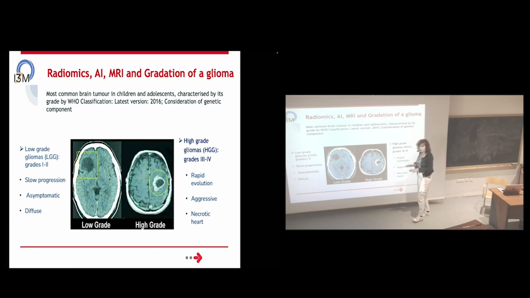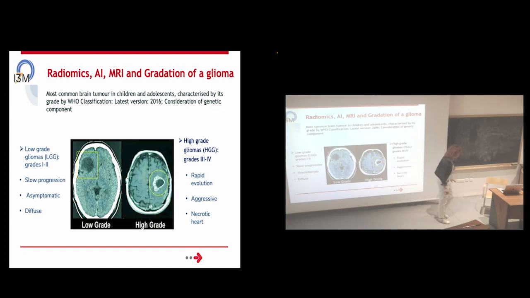But it's totally asymptomatic at the beginning. But these grades can evolve in grades 3 and 4, and these cases are malignant ones with a very rapid evolution. It's a very aggressive cancer. Of course, you can see the difference with anatomic imaging, because here you have a necrotic core that you don't have for benign tumors. But when you look at this necrosis part, in fact, it's already too late.